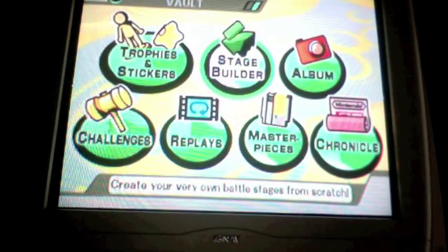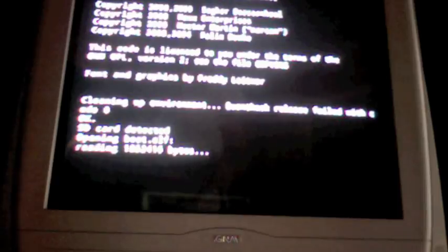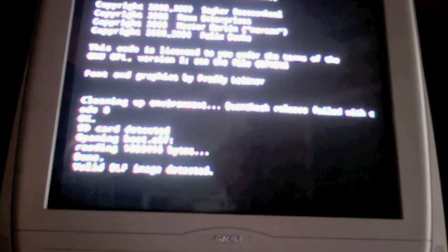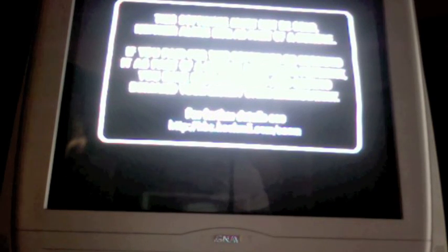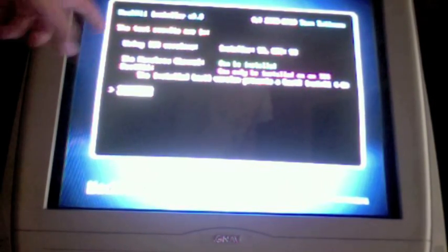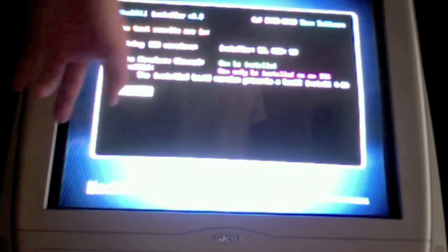Go back to Stage Builder and it should just load right up — there you go. Wait for it to tell you to press 1 to continue; it might even take a while. If you can't see it, what it says is 'test results' — it doesn't really matter, it's telling you to use an ISO. Hit Continue. It's basically just controls — up, down, and A. So let's hit A.